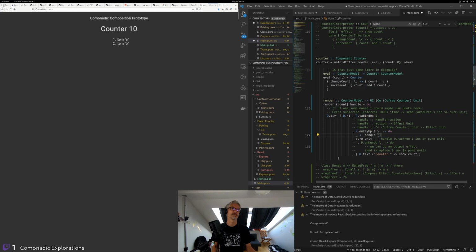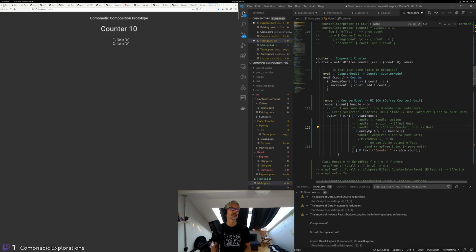And I think this could be therefore not in effect, and it would still work, right? Or do we need to use lift effect? Or maybe we just need to use pure. And so handle could just return unit actually, if we wanted. And then we could do just handle blah. And that would work, I think.